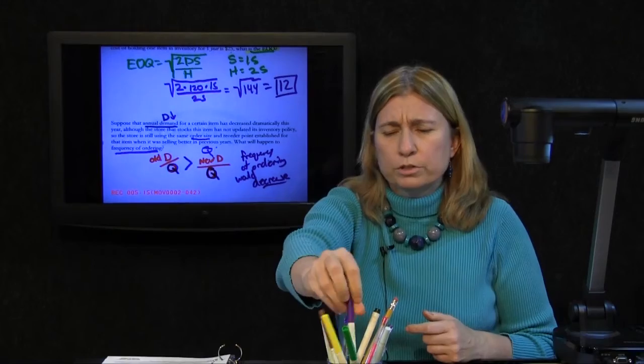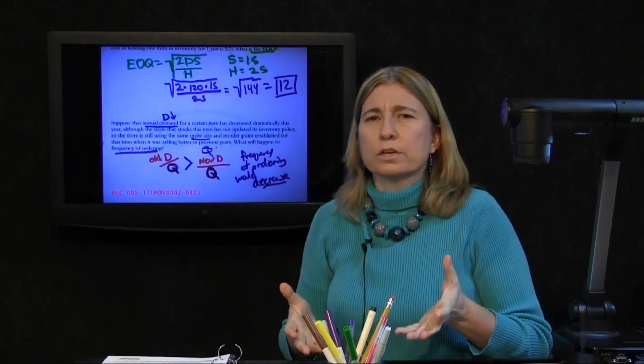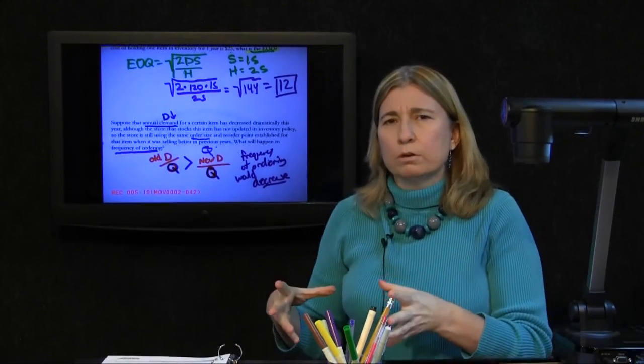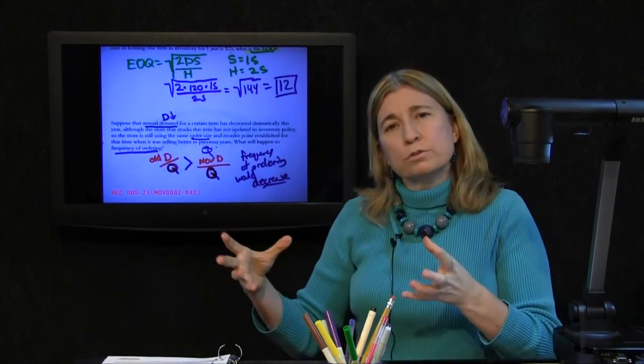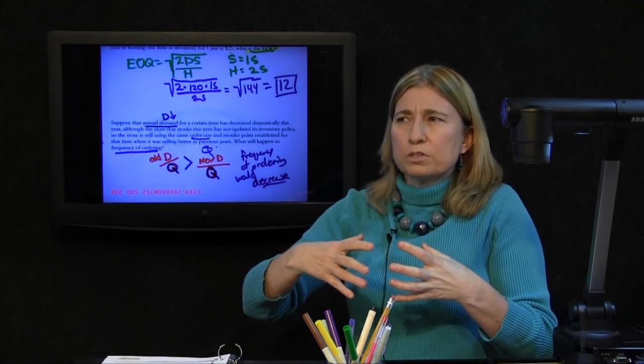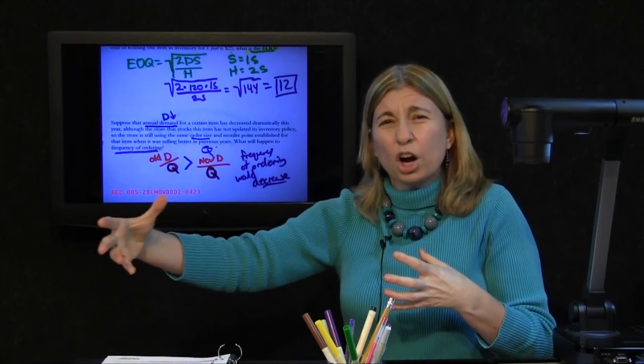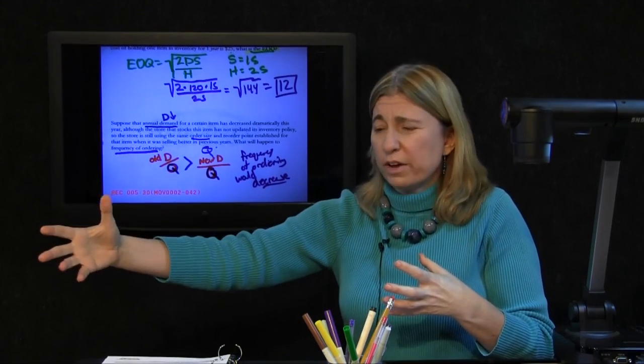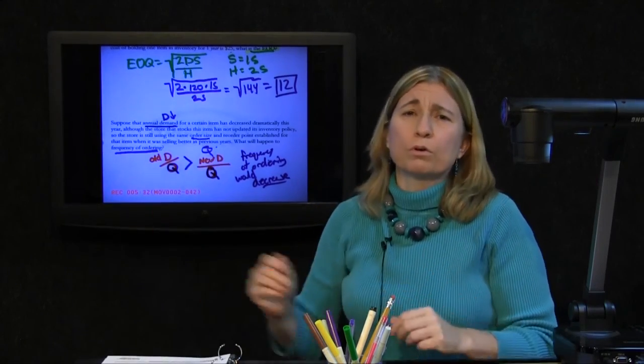Another way to check our understanding is just picture this. Demand for some item has slowed down dramatically. They're still using the same order size, so they're always getting the same amount in. That means that their orders would last them longer because they're not using up the orders fast enough, which means that you wouldn't order as frequently.